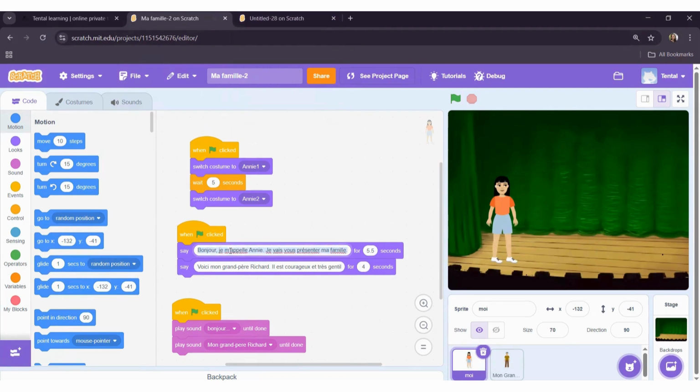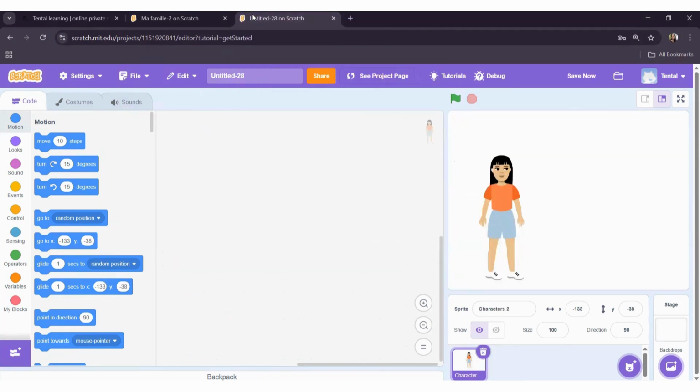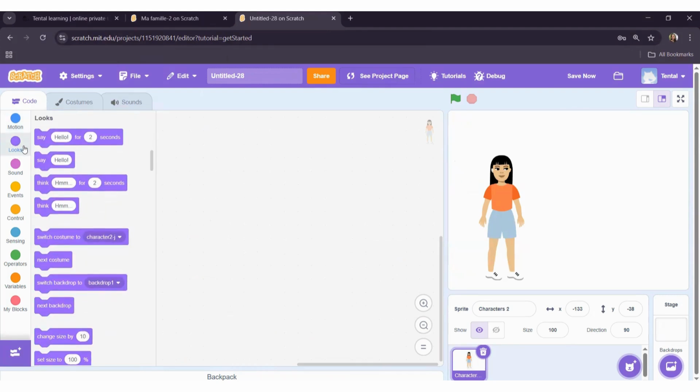Oh yeah, I'm gonna grab the text from here, but you can type it. I will show you right now how to do this, okay? So the first thing we need to type is we go to this circle, click the purple circle and say hello for 2 seconds. See, if you click this, this will show hello for the girl. But also you can type anything you want. Just delete this one and type anything else you want.